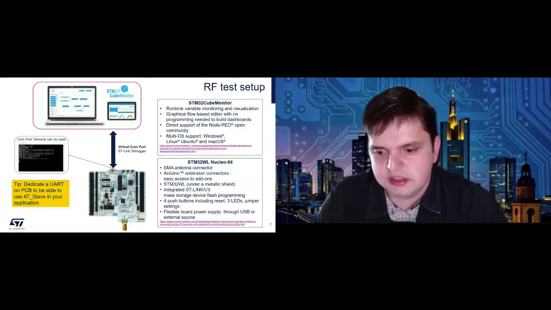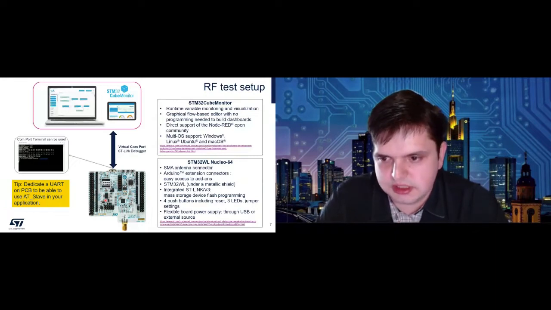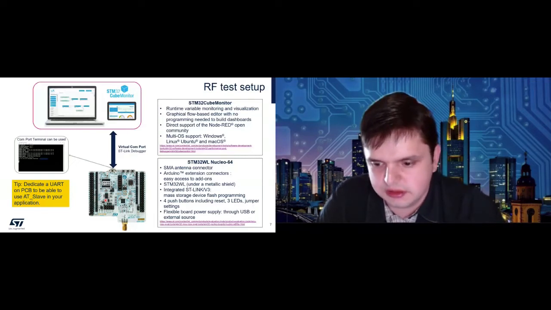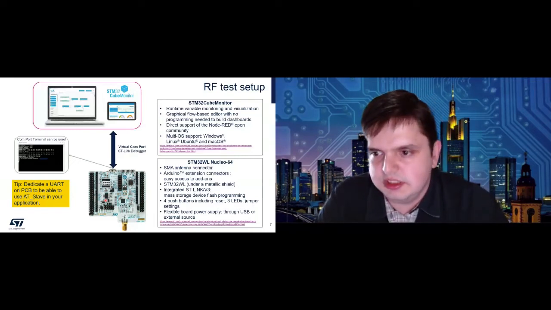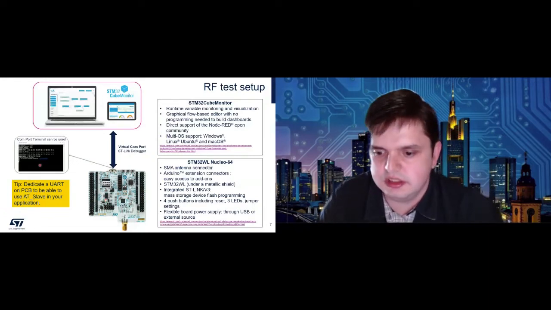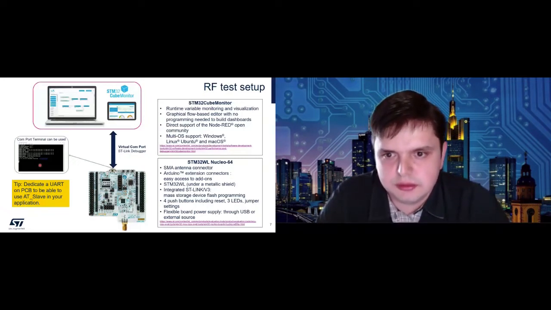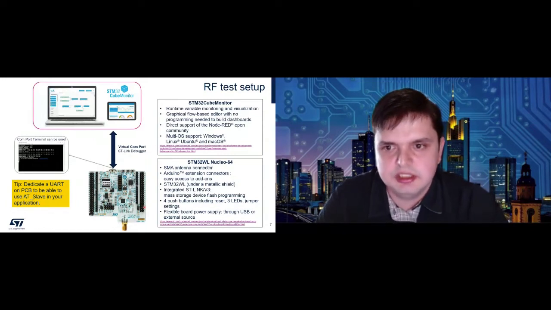Then with the AT-slave loaded, you can either use the COM port terminal. So for example, Termite, Teraterm, whatever you are using or you are used to. And you will see a simple command interface. You send an AT command, the AT-slave responds. Or you can use the STM32CubeMonitor, which is a graphical interface, basically a graphical wrapper around the AT-slave. And there is a dedicated flow for the AT-slave.